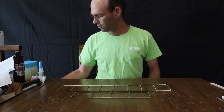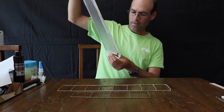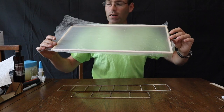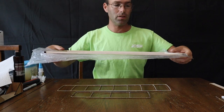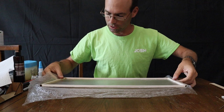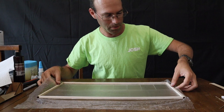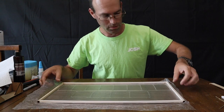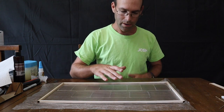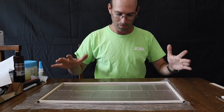I want to now take my covering that's on my frame, ready to go, and we're going to lower this down. Now the covering is attached to this side, so we're going to lower it down so the bare side of the frame is up. Now when I lower this down, I'm looking to make sure that I get everything inside the bounds of this frame. So I've got a rib cleared here and here. You notice they're very close together. Now at this point, everything's laying down. You don't try to lift it back up or you'll mess things up. You get one shot at this.